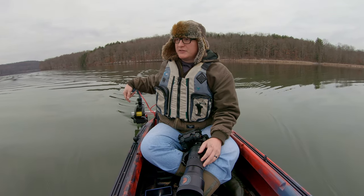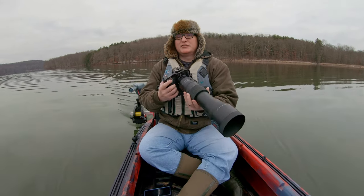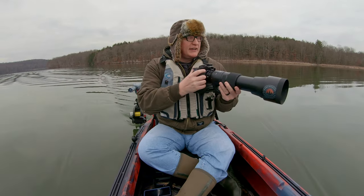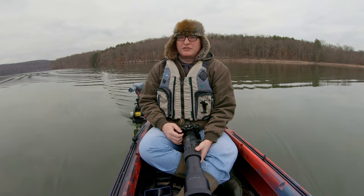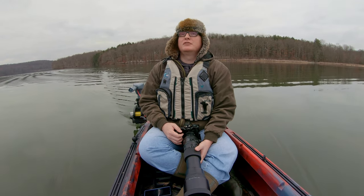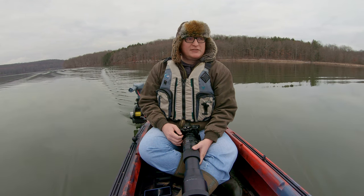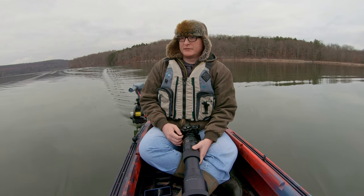It's definitely quieter than using a paddle. And for photography, it's going to be a lot easier to let the motor run on a low speed like this and just sit here and scan the horizon looking for wildlife or birds and stuff. This is honestly going to make my life so unbelievably easier in the kayak. Just sitting here putting around, not having to do any physical work, enjoying nature. Man, I should have done this a long time ago.